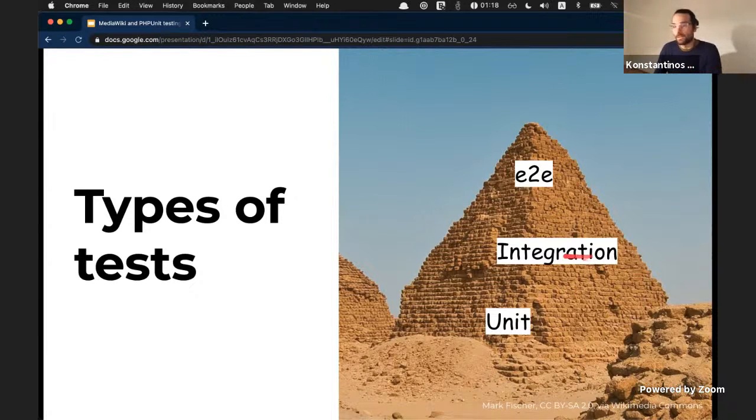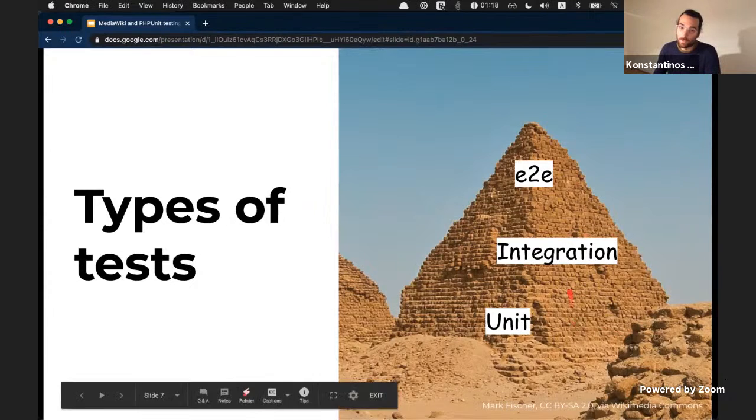So there's this idea that you should have these 3 types of tests: mostly unit, some integration, a few end-to-end. And the reason is that the end-to-end tests are the slowest. They're also the most brittle. As you make changes, they require more changes to keep up to date. Not so many integration tests because they're also a bit slower. But we should have lots of unit tests because they're super fast and they can help you with refactoring.